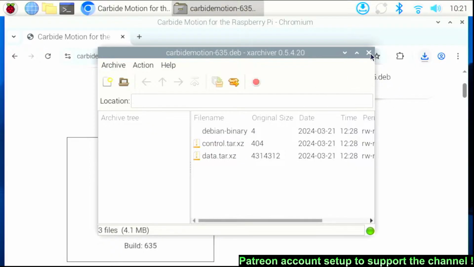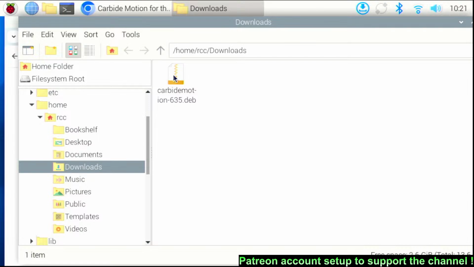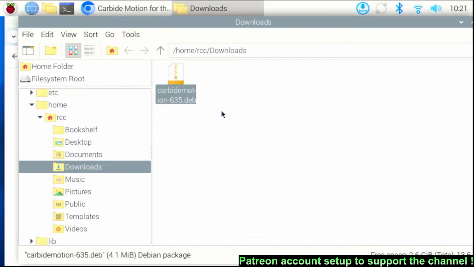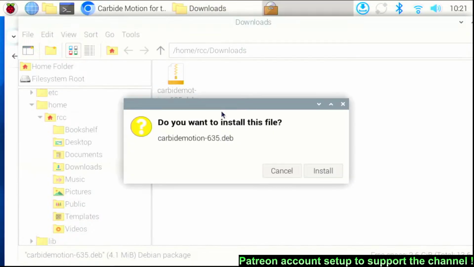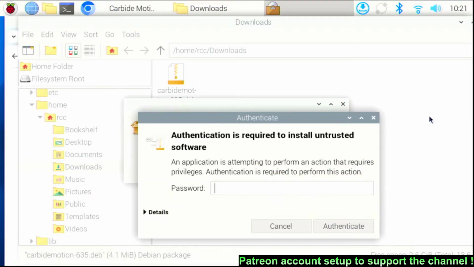Okay, so that's the same file as before. Show it in a folder. Right click, package install. Holy shit, it's gonna work.